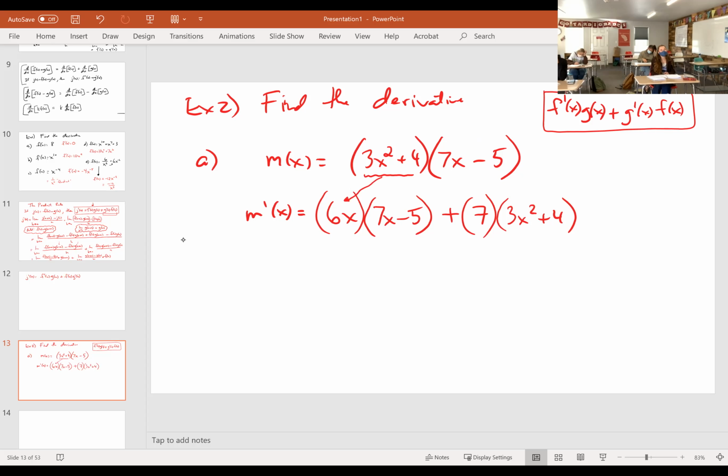But how did you do it without solving for f prime of x, the derivative of f of x, and the derivative of g of x? You just do it. He probably just did it fast. I can just do it as long as I know I'm taking the derivative of it. Okay, so 7, I just did that. g prime of x is 7 and f prime of x is 6x. So that's right. And then they just plug it in, and then we just multiply by f of x.